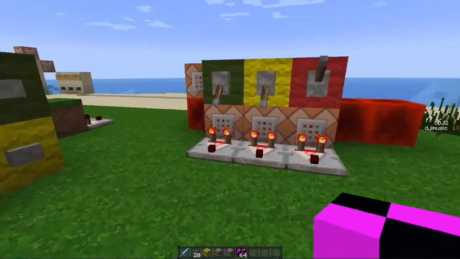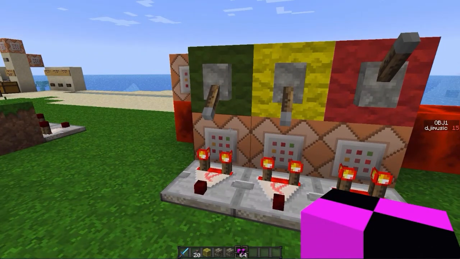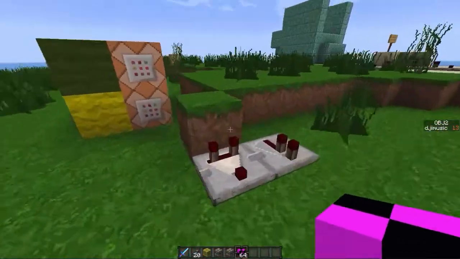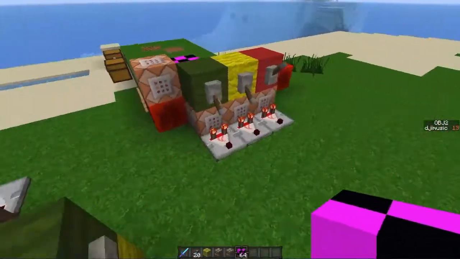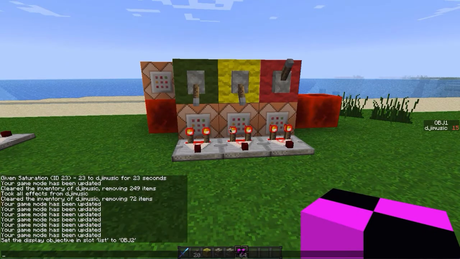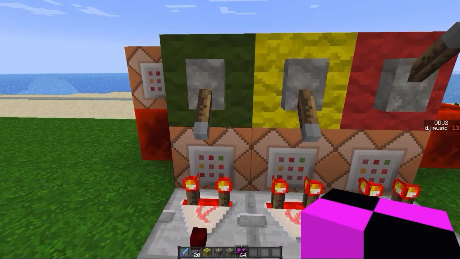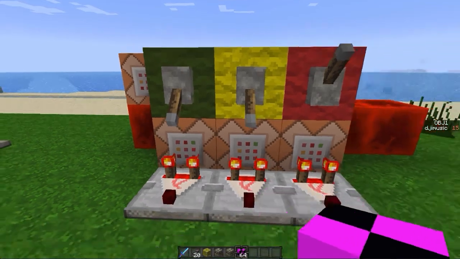So if you want to have a different objective for each player, you just have to create different teams of different colors, and then you can have a different objective or different scoreboard for each player, and then you can have deaths, kills, all of them. You just have a value being cloned for each of the players into the master, and you'll be good.